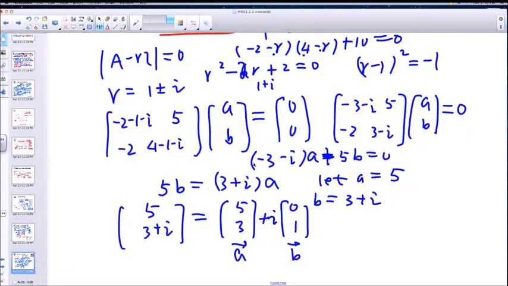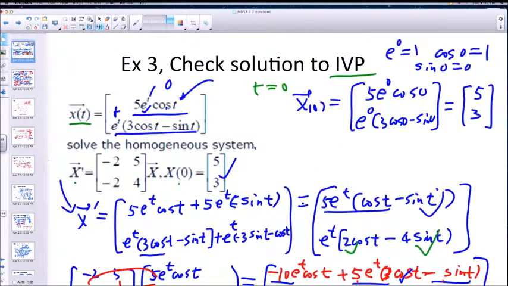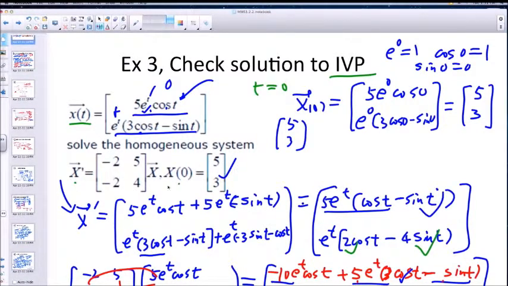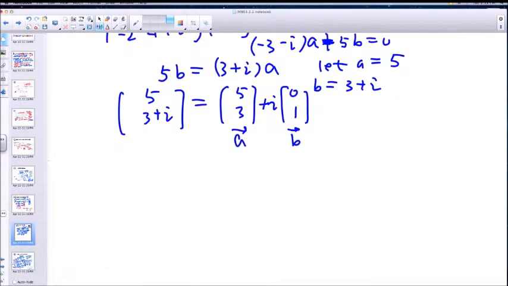So we solved it. And once you solve that, your solution will be a little complicated. See, exactly like that. 5, 3. That's what the solution looks like. And then your solution will have C1 and C2. You use the initial condition to solve for C1 and C2. My solution looks like this.